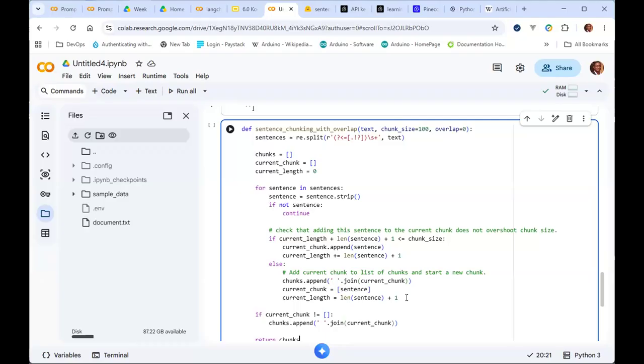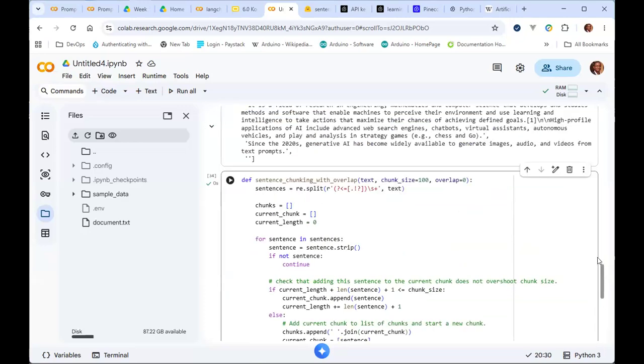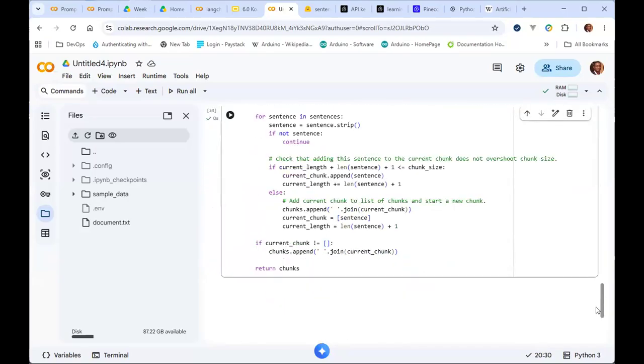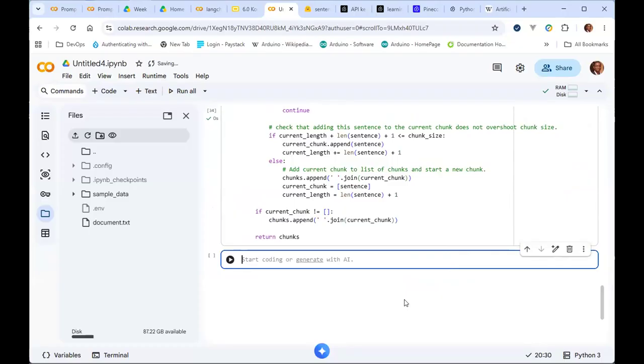Okay? And that's it. So this is a simple sentence-based chunking. Took a bit of time. Chunking is a very important aspect. Remember, we talked about the different ways. Last time I did a simple fixed-size chunking, but I didn't want to do fixed-size chunking here because it will split everything in the middle of the sentence.